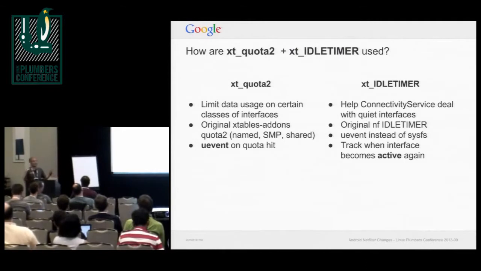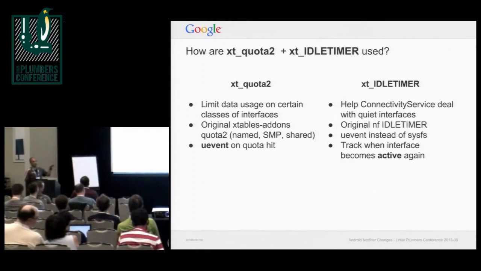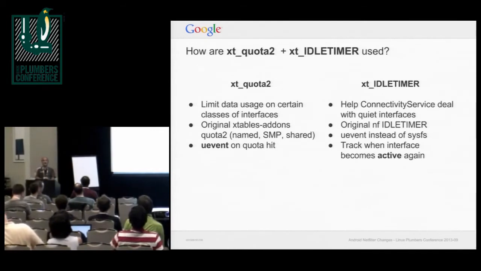So we need something that would help user space say, okay, I'm going to delay sending packets maybe for a few more seconds, just in case I've got more. Instead of sending one packet, waiting 10 seconds, sending another packet, now we wait 20 seconds and then send 2 packets, and we save on power like that. So we took the original idle timer and switched again to U-Event, because that's the interface we use mostly for networking stuff. We needed another change on top of that to track when the interface goes active again. Because as soon as somebody turns on the interface, or if the cell tower tells our phone, hey, you need to go to full power mode, we can start piggybacking on that event and bursting out small packets, saving power there.